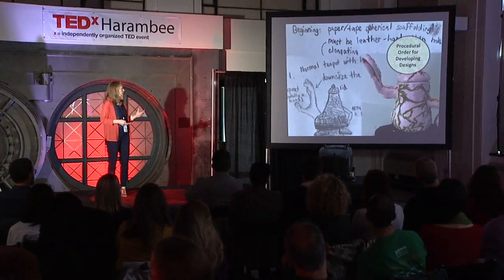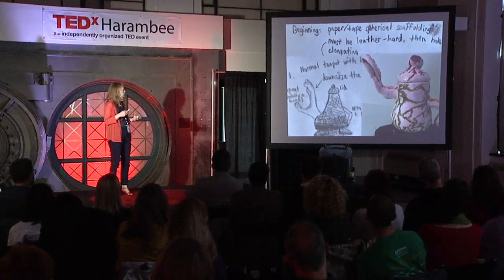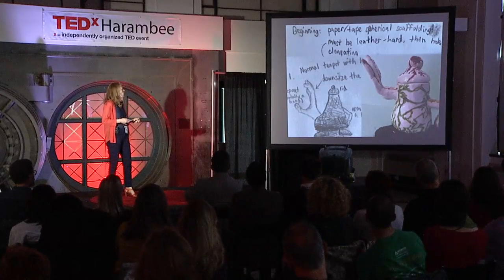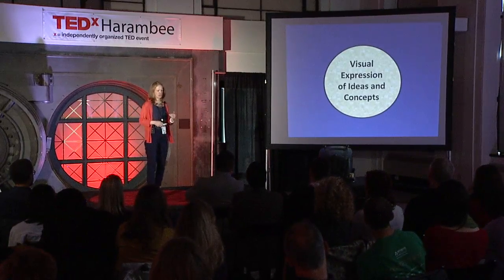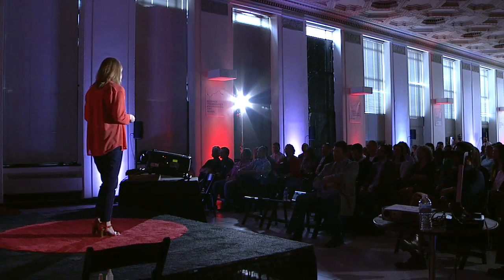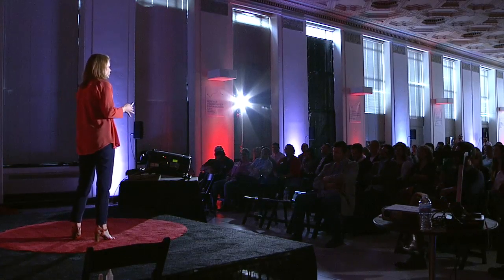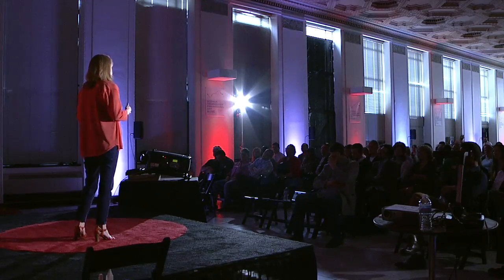The procedural order for developing designs becomes critical as designs get more complex — students have to plan in advance. For example: I need some spherical scaffolding. What's my design going to look like when I'm done? Well, this is going to be a teapot with actual human limbs replacing certain elements, so they have to do a lot of planning. Now, some of you may say I'm not an art teacher — and I'm not. So why would I advocate for art and design to be the core of the curriculum? I teach technology, and it's my experience in teaching technology that leads me to know the core should be art and design. I teach students the tools and how to use them, but I can't teach them how to express themselves — that's what they get from their art and design work.